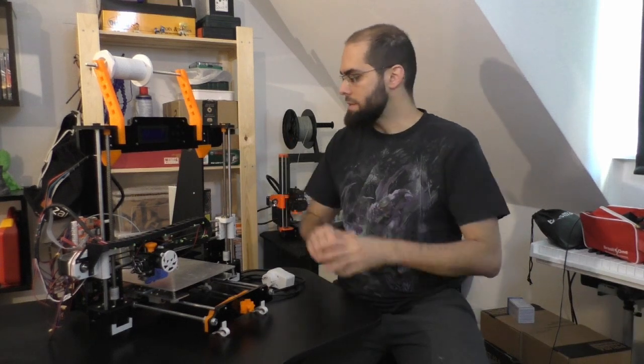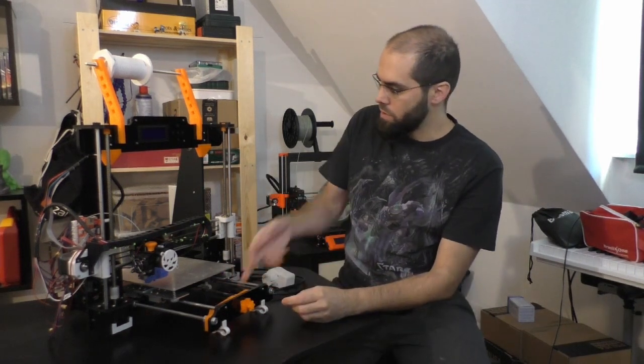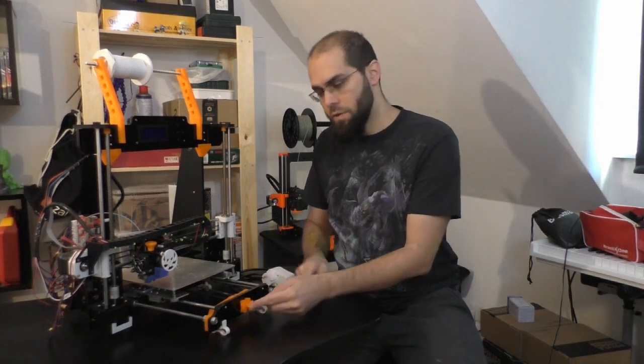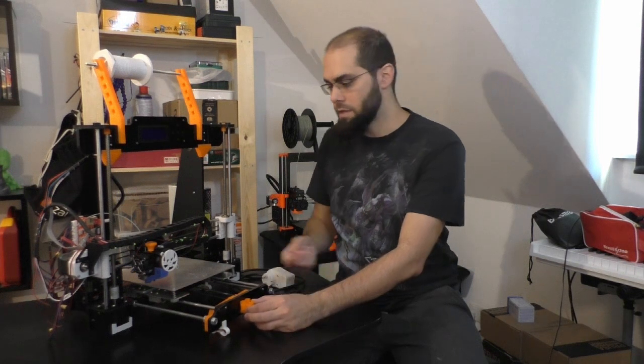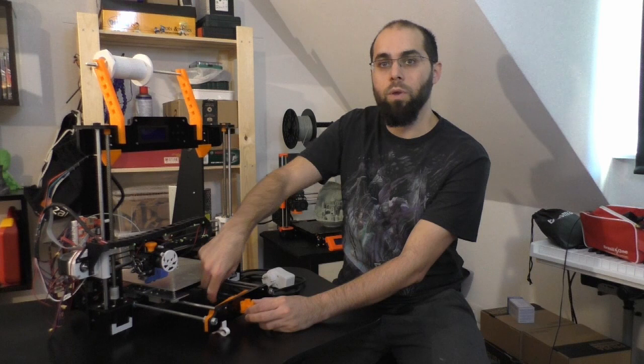Another kind of upgrade I have here in some places is pieces to make it easier to adjust the belt tension, so this belt here and the print belt back here. For example, this piece you can see here is a screw that I can unscrew with my hands and then adjust the tension directly, and I can now check if it's okay.